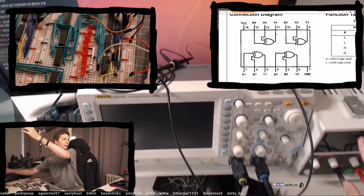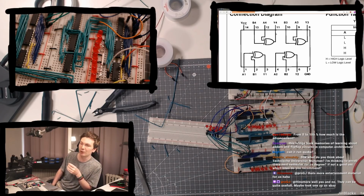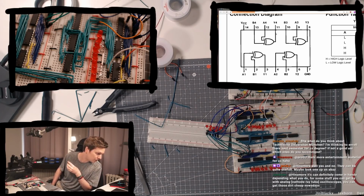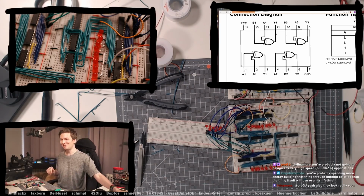Yeah, a cheap one, like here. What do you think about the TUM? I have obviously not studied there, but I know several people that are really good that are studying at TUM, and they have an active CTF team that is also really good. So I think it seems like a good university with a lot of opportunities there. You're probably spending more energy building that thing through burning calories than the thing itself will use over its lifetime. Yeah, probably, that's funny.